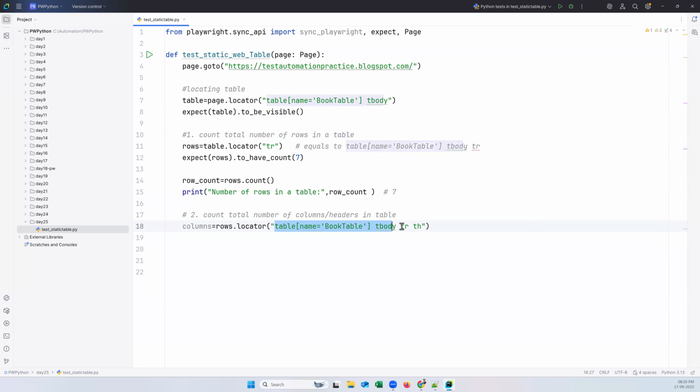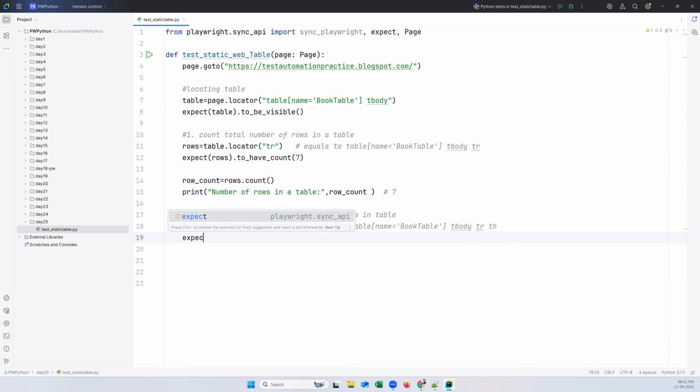So I remove everything up to here and just specify the th. This is exactly equal to tr and th together. So this will return the number of headers or columns from the table. Once we get it, we can count how many there are.